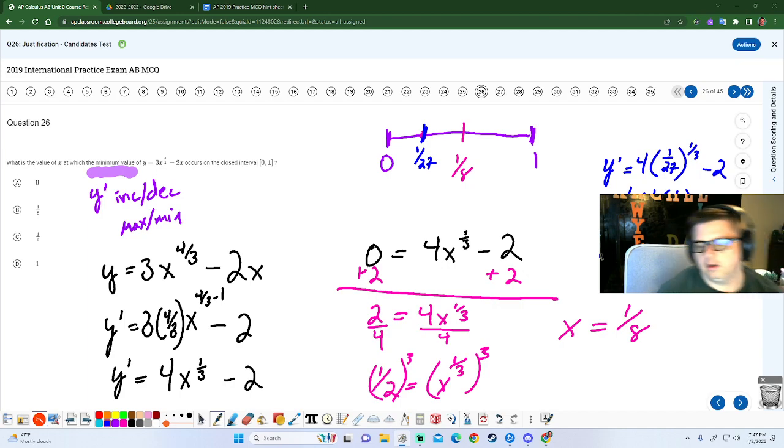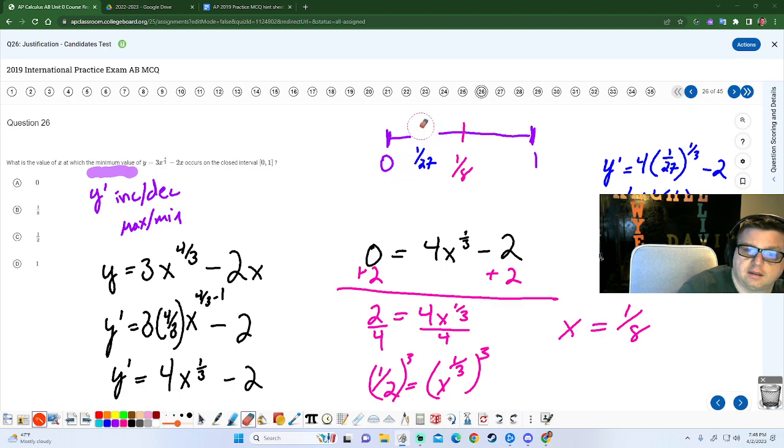And we don't need to know what the answer actually is. All we're looking for is the sign. Is it positive or is it negative? Okay, so if we take a -2 and we try to add a positive, it's got to be bigger than 2 in order for us to change that back to a positive. So this is a negative. So we're going down.